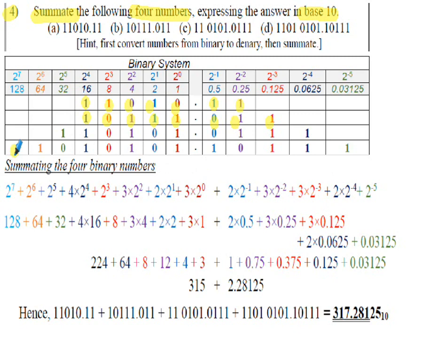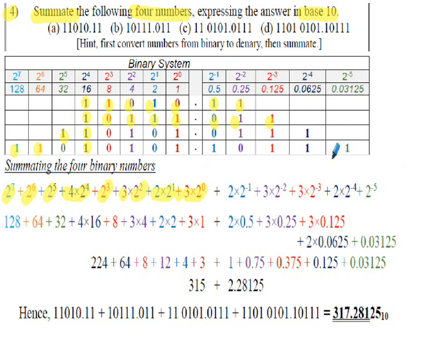So in this case we've got 1 times 2 to the power 7 plus 1 times 2 to the power 6 plus 1 times 2 to the power 5. And looking at 2 to the power 4, there are 4 numbers in the column, so that's 4 times 2 to the power 4. Looking at 2 to the power 3, there is 1 number in the column, so that's 2 to the power 3. 2 to the power 2, we've got 3 numbers in the column, so that's 3 times 2 to the power 2. The column of 2 to the power 1, we get 2 numbers, so that's 2 times 2 to the power 1, plus 3 times 2 to the power 0 in that column.